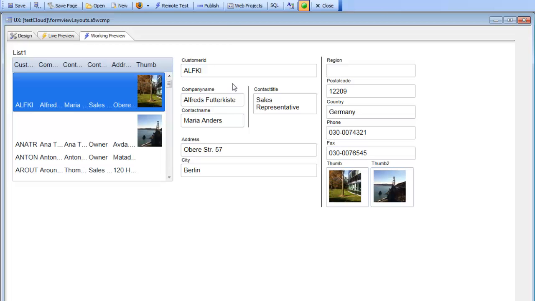So basically at this point we've got a nested flow container over here within the column container, and then we have a nested column container within a column within a master column container. So the ability to use flow containers and column containers when you're laying out your forms in a form view control gives you a great amount of flexibility in how the form itself is laid out. Thanks very much for watching.